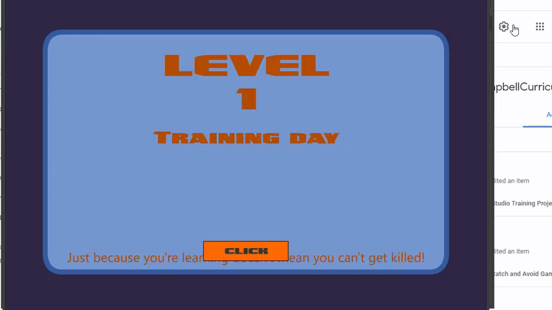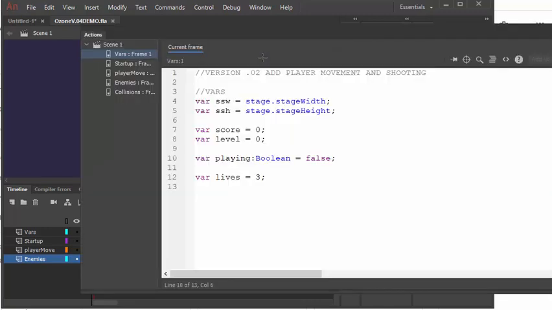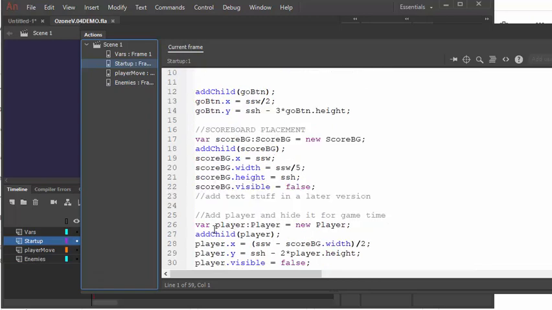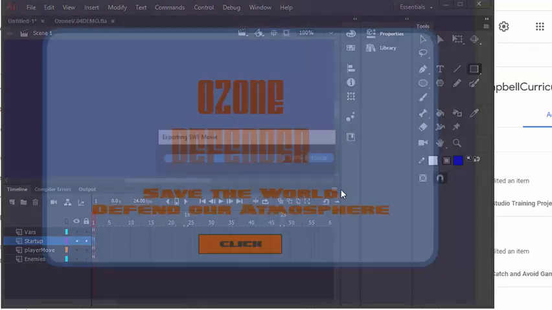level 1. And just in case yours doesn't, there was an error in an earlier version of the game code in which, on the startup, just in case you still have this in there, on the next splash, the previous version said splash current frame less than 4. It's on the startup layer. Line numbers are not necessarily relevant, but it said less than 3 initially, so it should say less than 4. So just back into how it should look by now.